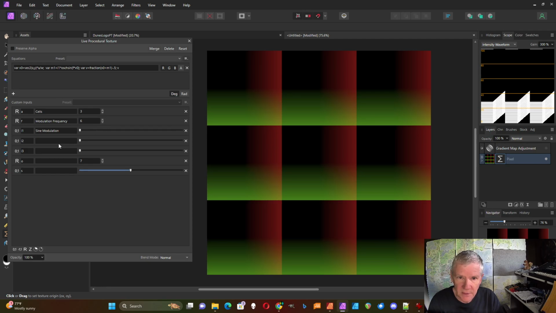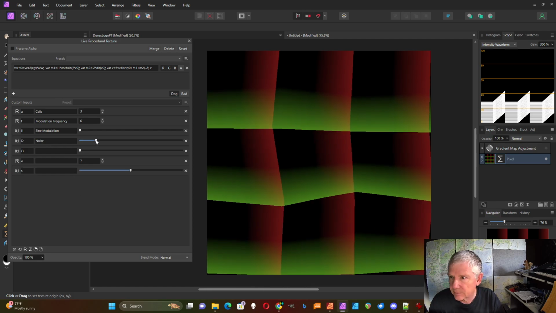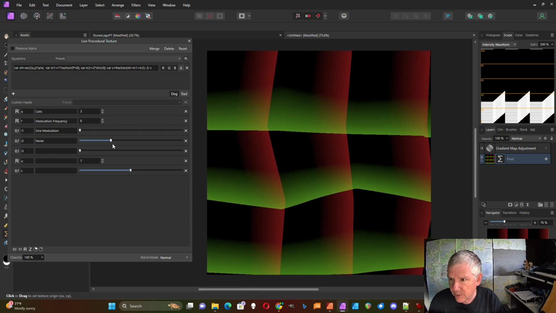All right, next one is just going to be noise, and in this case I'm using the directional noise, DIR. So let me bring that one in. I've got the code saved over here in my other notepad. And that one just looks like that, M2. So now let me see what happens when I add M2 to this. Okay, good. And that one is going to be just noise, and there's no parameters on that one. I guess I could have a scaling factor for that. Anyway, so that just brings in noise like that.